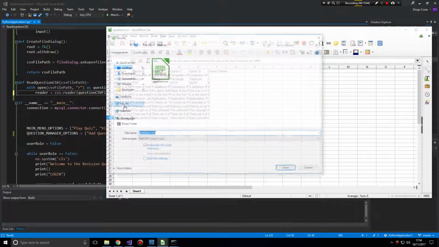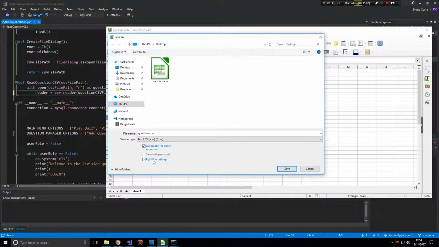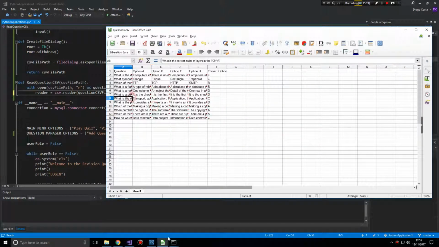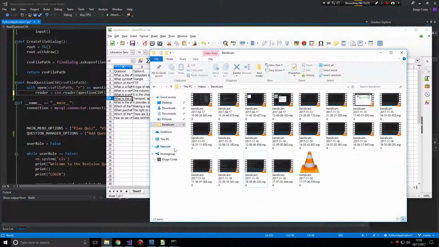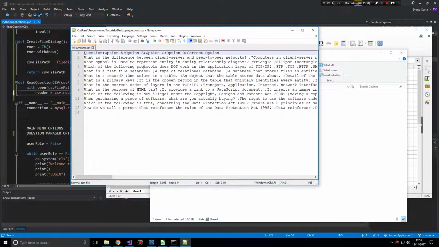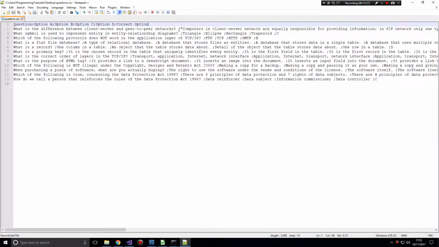Now the option should be available over here to edit filter settings. I need to check that. Edit my filter settings. Right, my field delimiter, I want it to be this semicolon. So that means if I go and open this up onto desktop, edit with Notepad++, you can see that all my delimiters have become semicolons. What I've also noticed is, interestingly, in my text there seem to be some spaces between these questions. Don't want that.